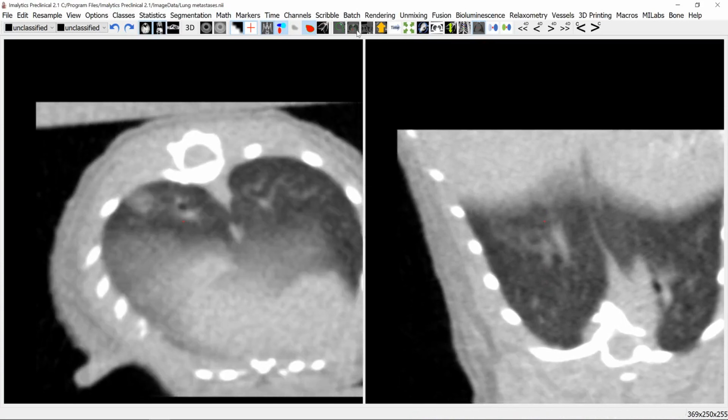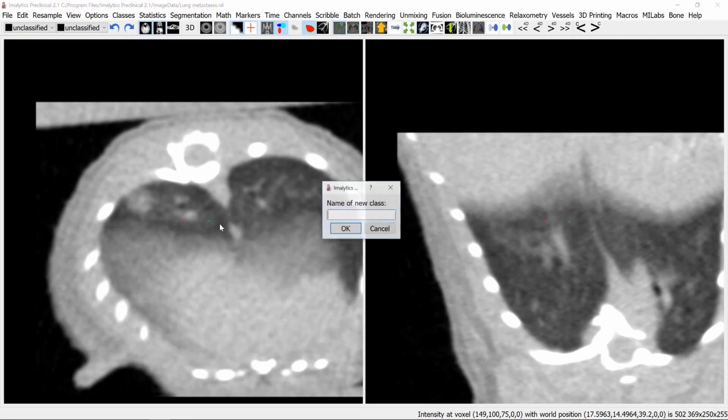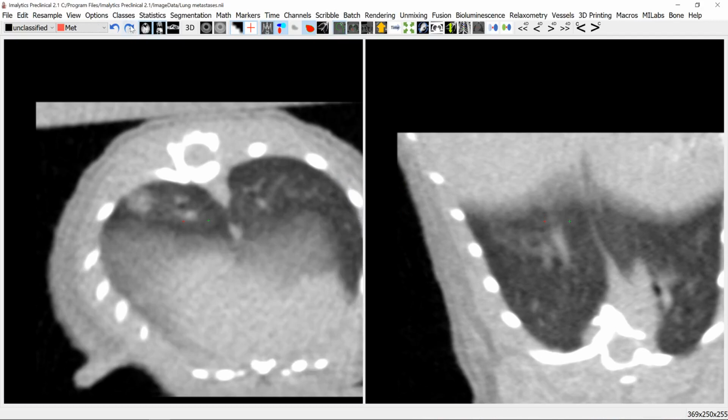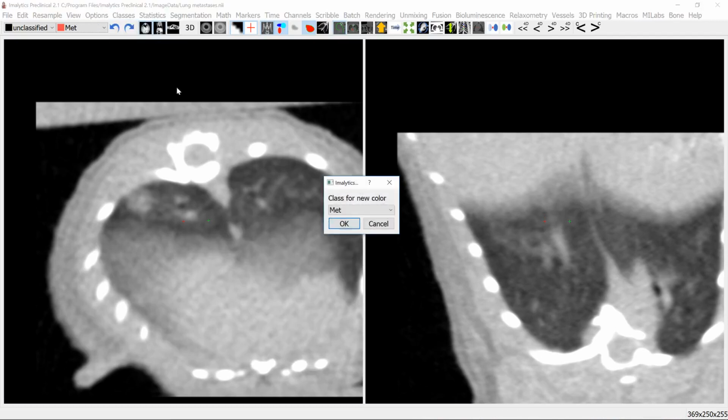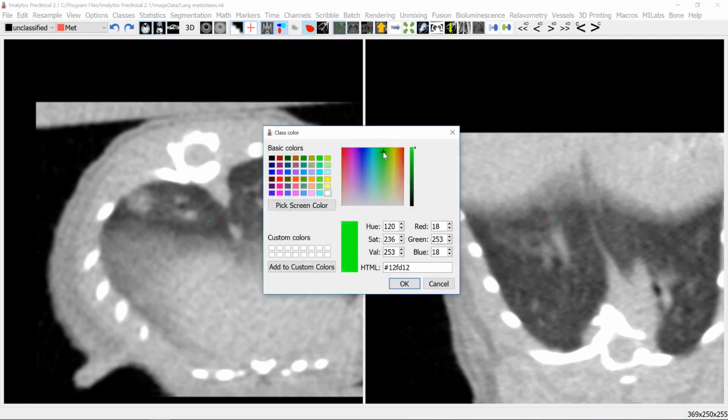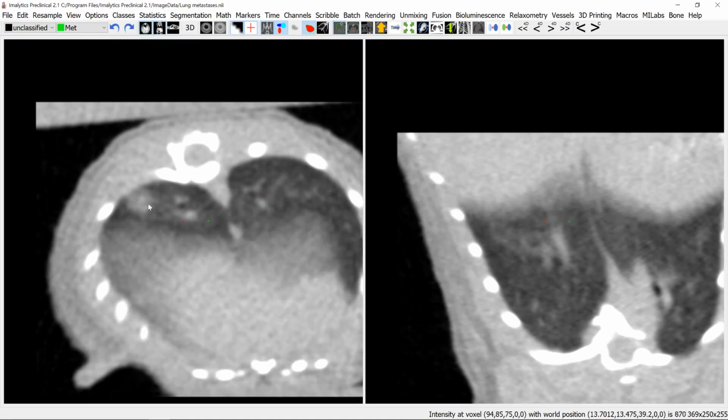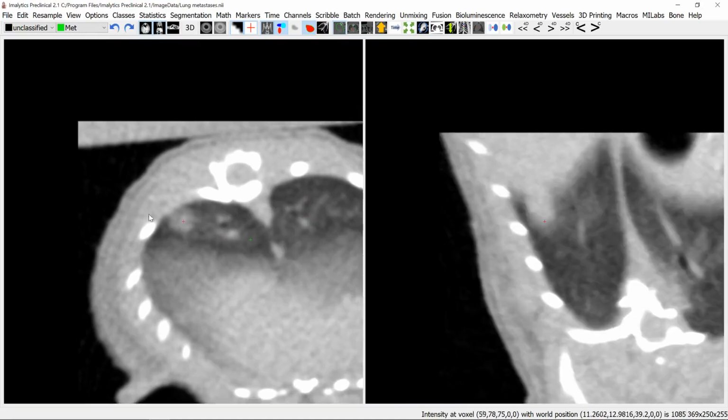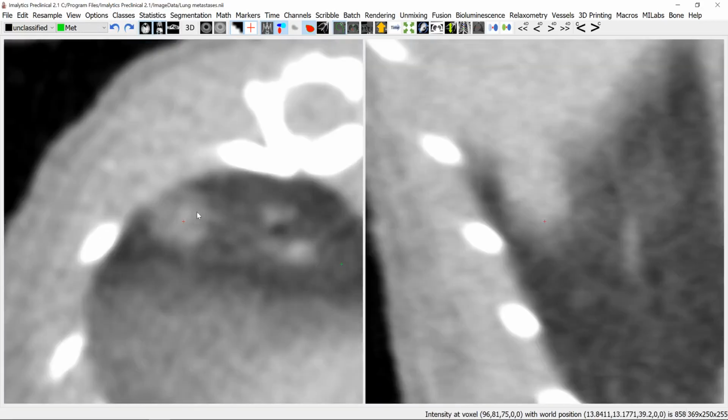But now let's use the scribbles to segment them. So let's add a class, met. Let's change the color to green. And let's now here jump to this one, zoom in.